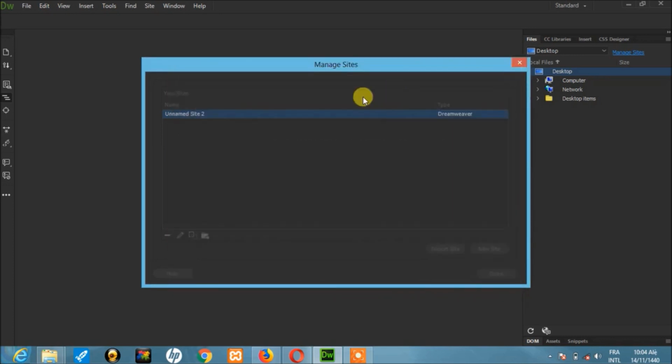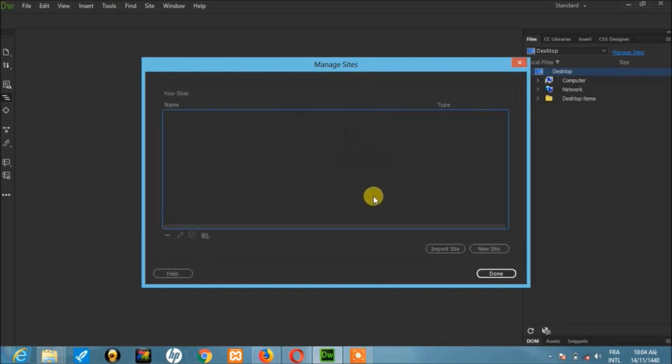Now, you can use this manage sites panel to actually manage all your web applications. If you have multiple web applications you're designing or administering, as soon as you create them, they'll be listed here, so you can import, you can create a new one, you can delete.